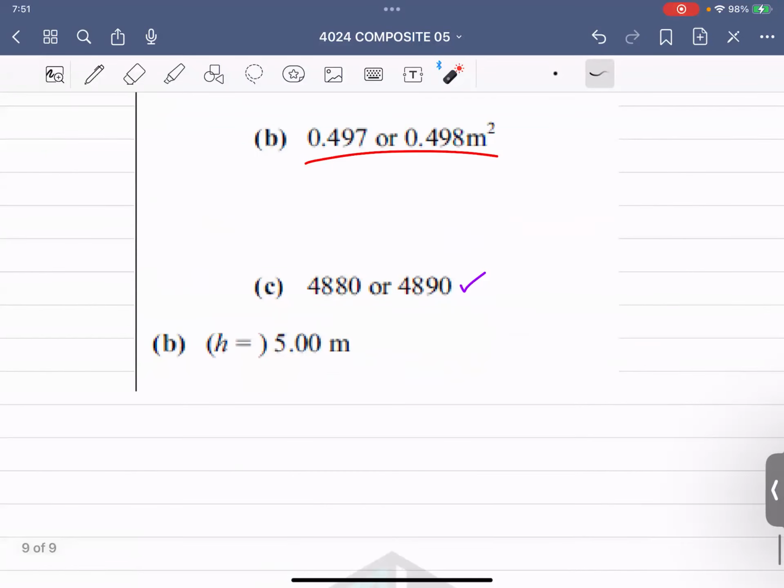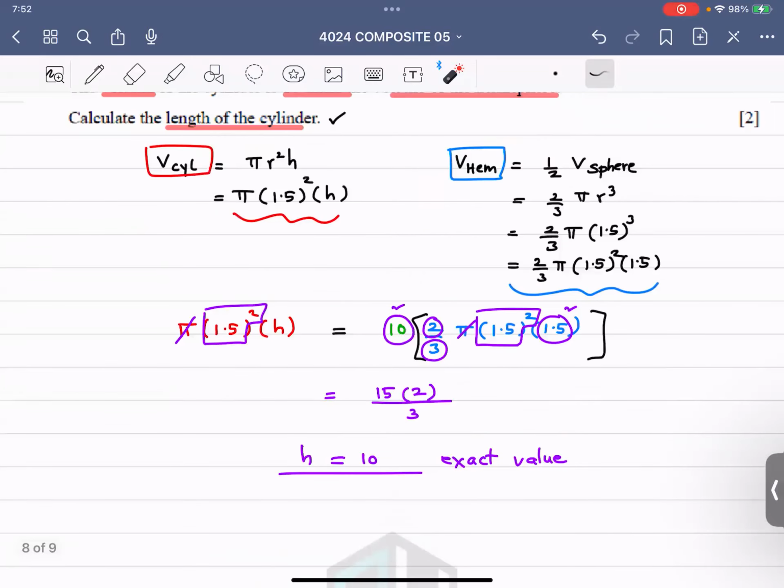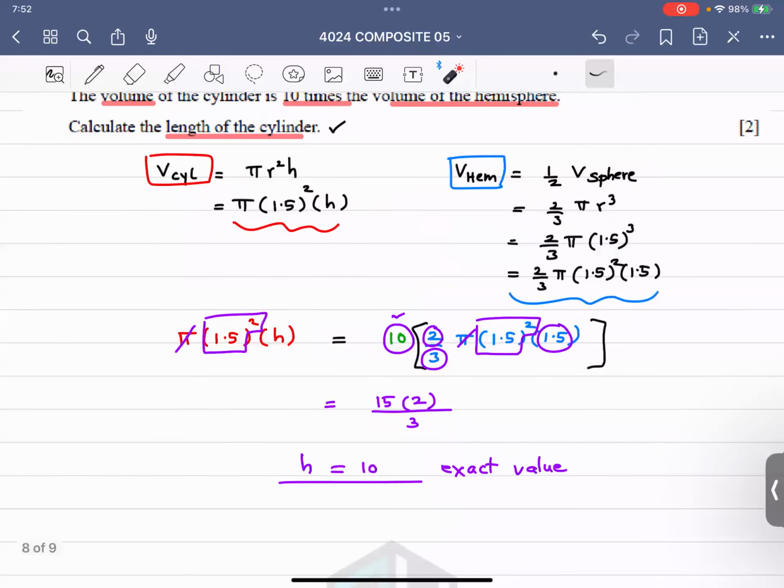So there it is, H is 5. I think it is 10. 15 into 2 is 30. And this is a square. Hold on for a second. This is a tick mark, my bad. So let me just double check. That is 10 into 2 into 1.5. So 10 into 1.5 is 15. 15 into 2 is 30. 30 divided by 3 is this much.